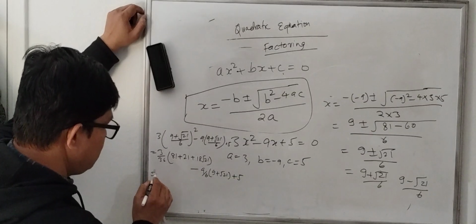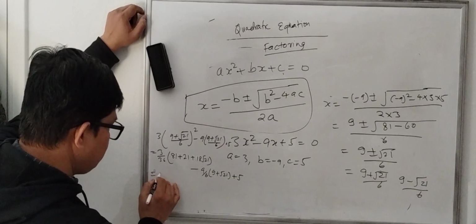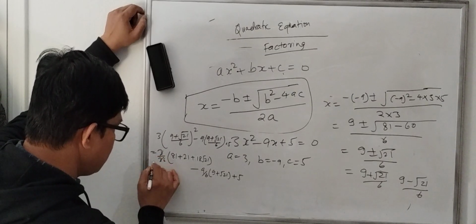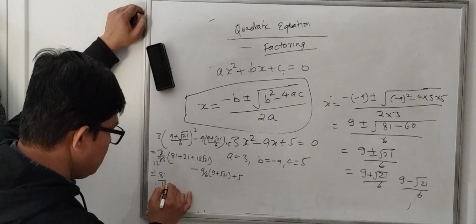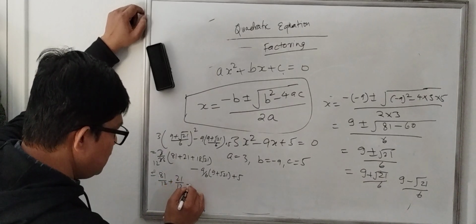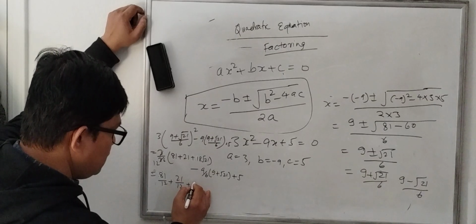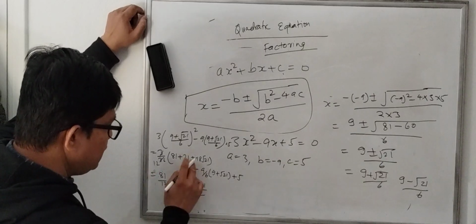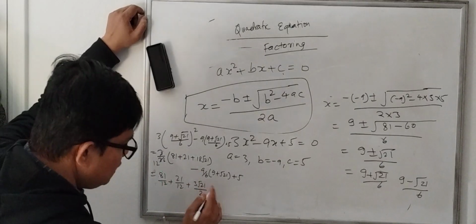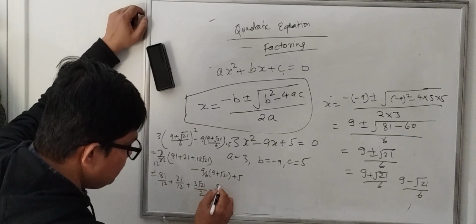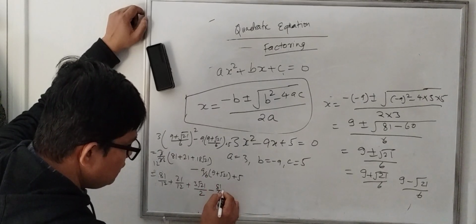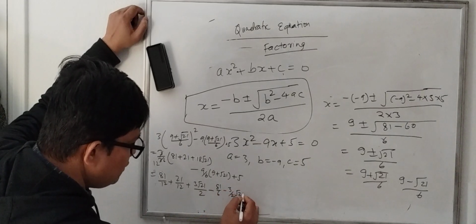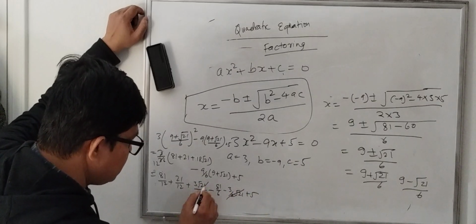Let's see if I can cancel something. So 3 divided by 36, so 81 divided by, this is 1 by 12, 81 divided by 12 plus 21 divided by 12 plus here, so 6 times 3, 3 square root divided by 2, correct? 18 by 12 is 3 by 2, yes, and then here, 81 divided by 6, and this will be 3 by 2 square root of 21 plus 5. So these two terms cancelled out.